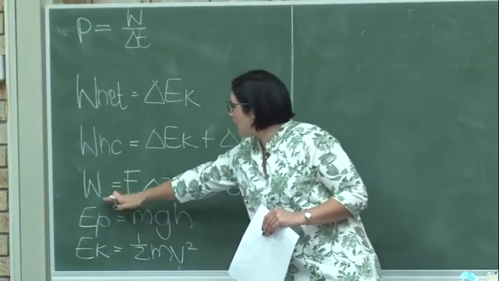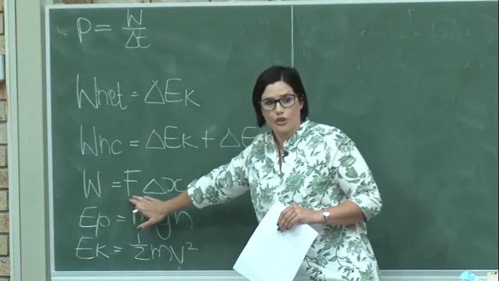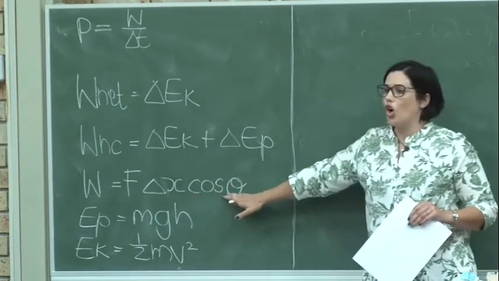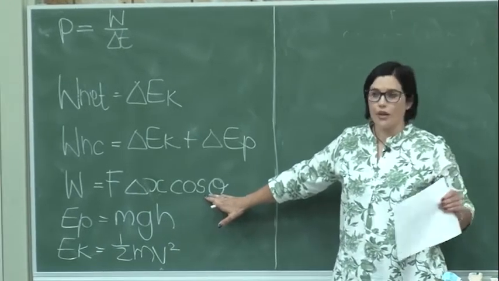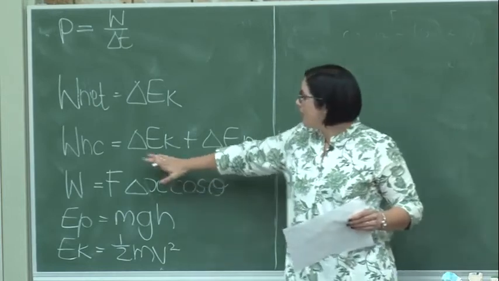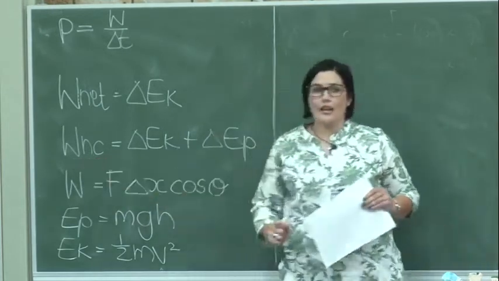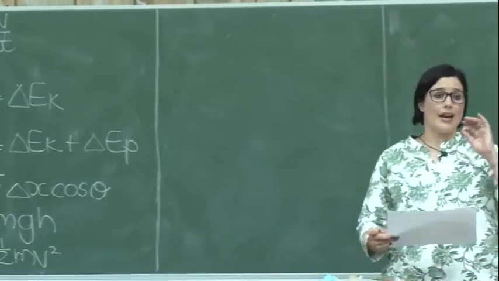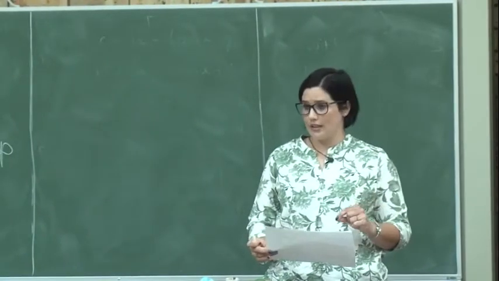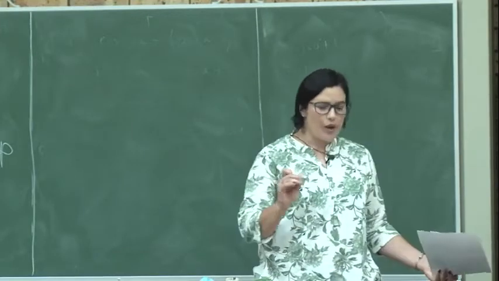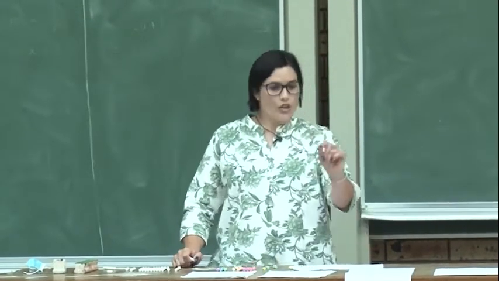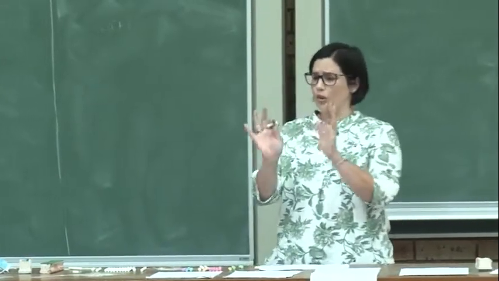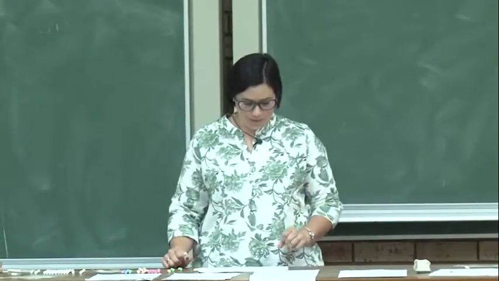Then we also have work done by a force. It's the force times the displacement, cos theta. Now you know cos theta, we usually work with either cos 0 or cos 180 degrees. And then the new one we're going to apply today is work done by a non-conservative force or forces. And this is where you have some decision making to do whenever you get to the assessment. Because first of all, and if you do have your notes with you, or you've got a paper to write on, make this note.